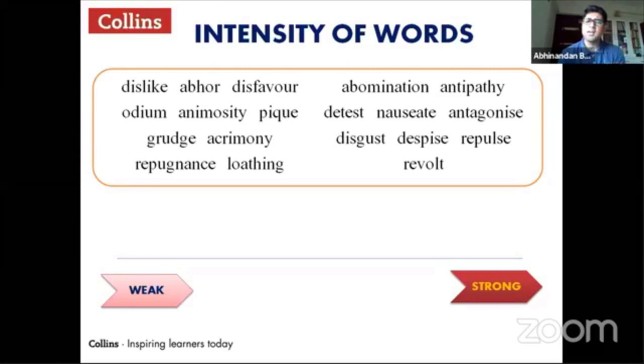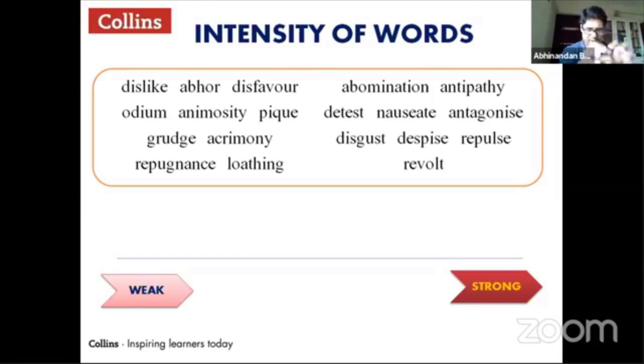Tell me which word is a strong word, which word is a weak word, and then jot it down. Are there some words that might be neutral? They might both mean somewhere in between middle and strong. I mean, strong and weak. Do they have a similar kind of connotation?